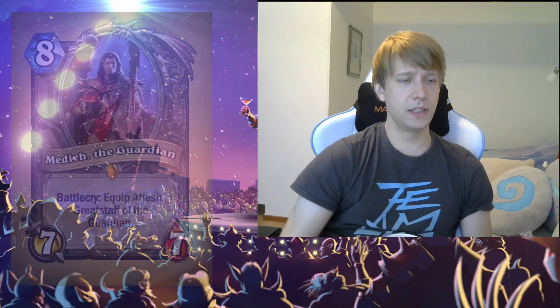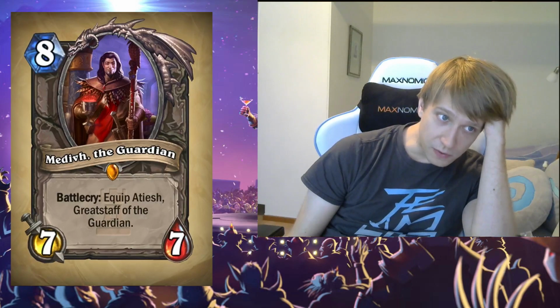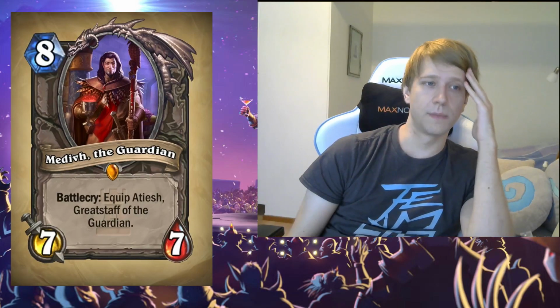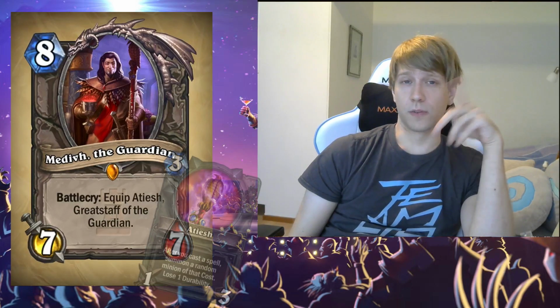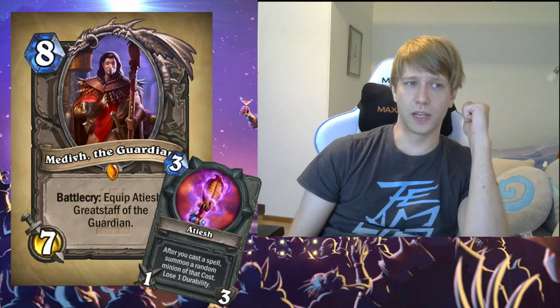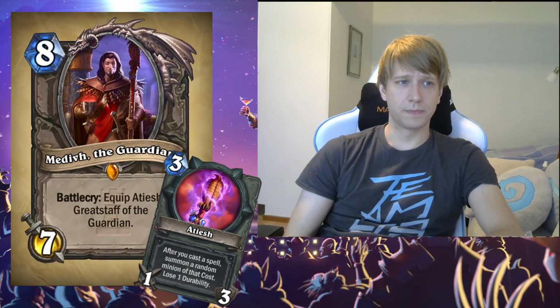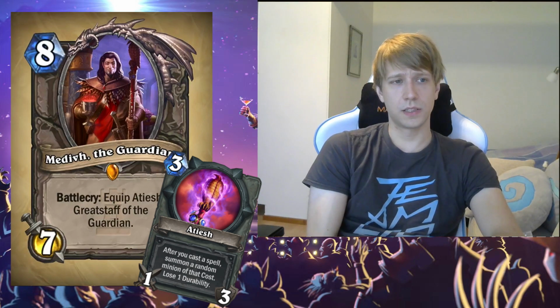And then we have Medivh. 8 mana 7/7. Battlecry: Atiesh, Greatstaff of the Guardian. We saw that Atiesh was a 1/3 weapon, which consumes a charge every time you cast a spell, and you summon a random minion of the mana cost of the spell that you cast. And this is an extremely powerful card.